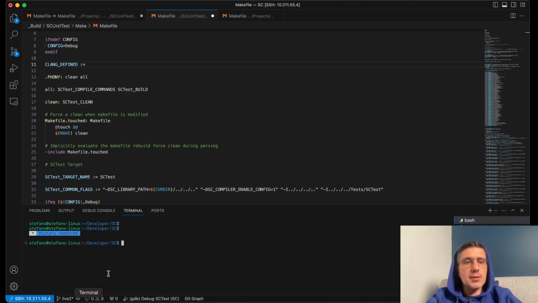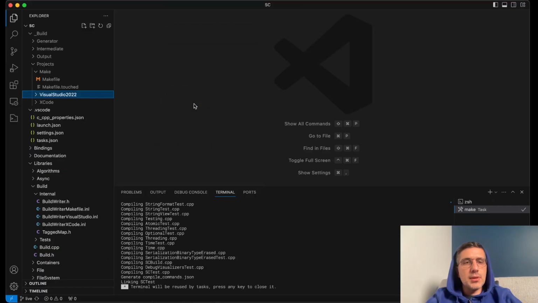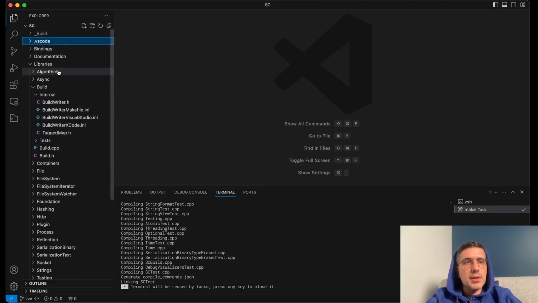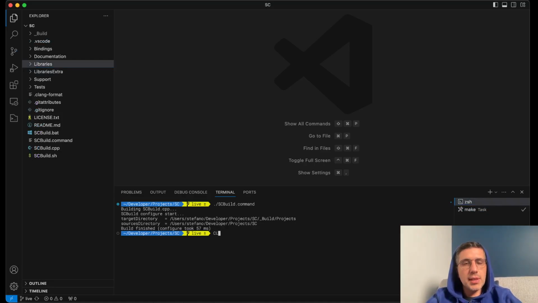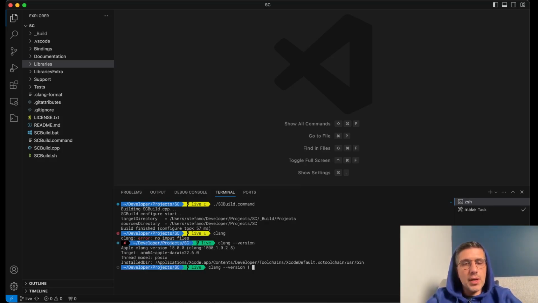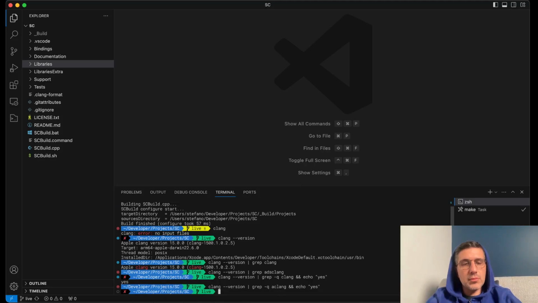So we should detect CLANG. Of course, it's not here, but we can try to have it. This is a local SC copy, so this is on my Mac. It's not the one on Linux where we have CLANG. So let's run CLANG version. Okay, we can grep CLANG. If we grep something that doesn't exist, it returns an error code. So we can grep CLANG, I think quiet, and echo yes, something like that. If I do this, oh, this fails, but it should not print yes. Yeah, I would do something like that.